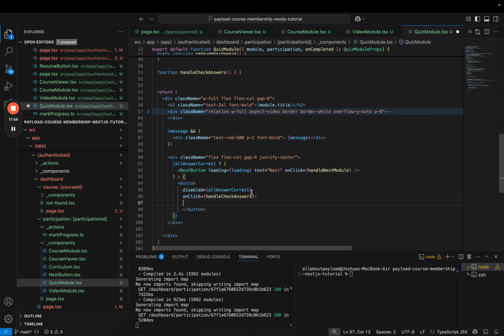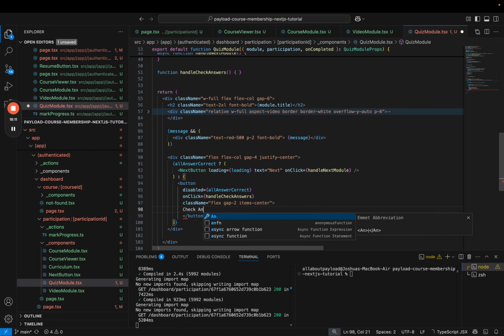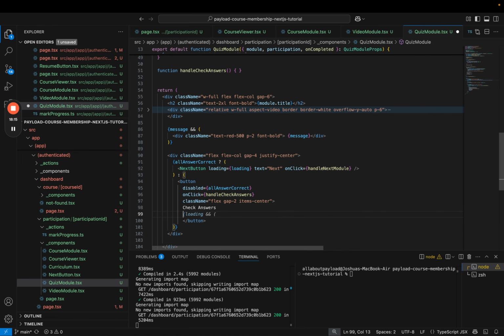So let's add this class name equals flex gap to item center. In here we want to display check answers, and after that a little icon.